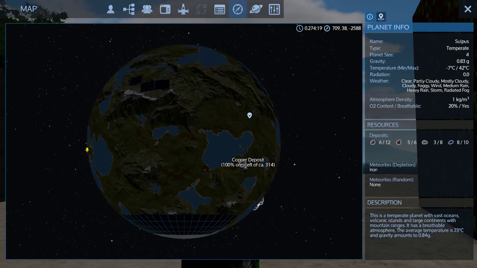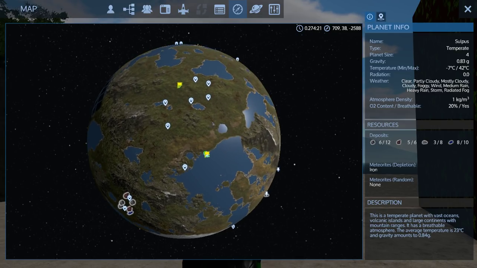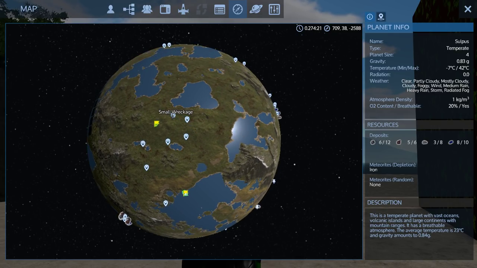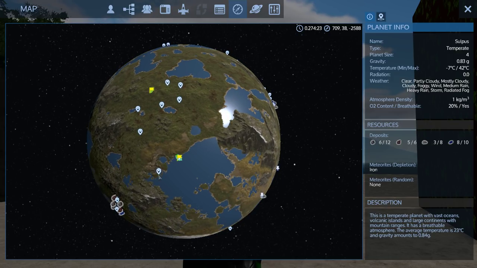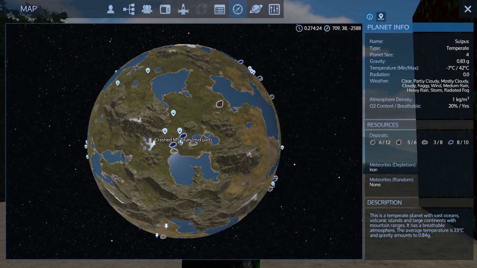So what I want to do is I want to do POIs that we haven't actually really seen yet. So we've seen the small wreckages, we found the wreckage, we've done the alien tower with the Robson protocol.